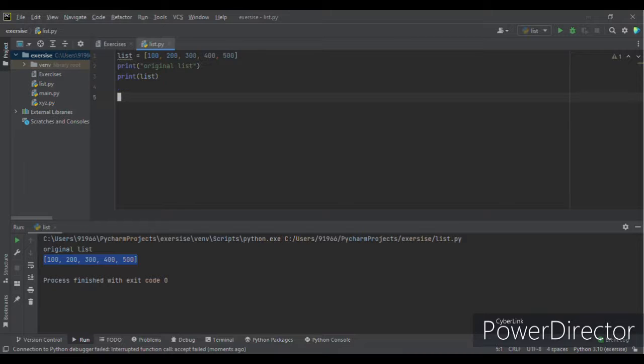Now let's apply the function list dot reverse, which will reverse the actual list as we expect. Let's print the list now.